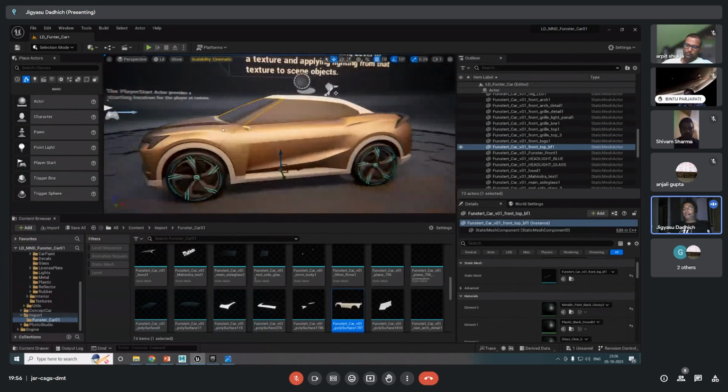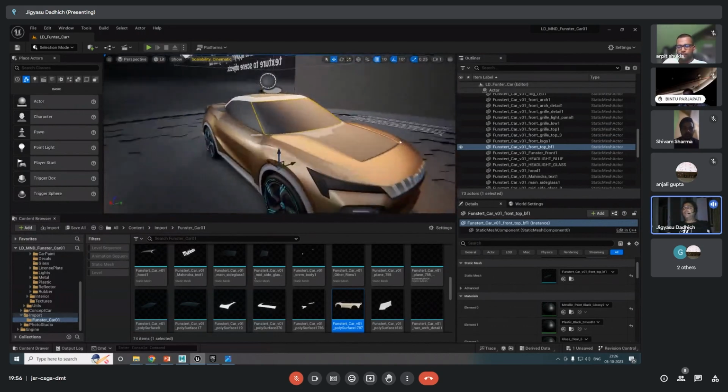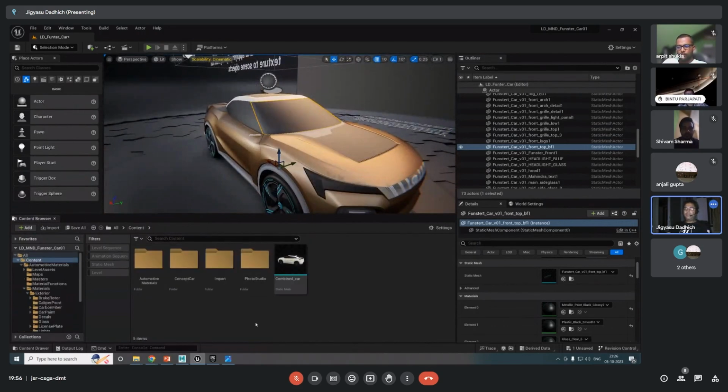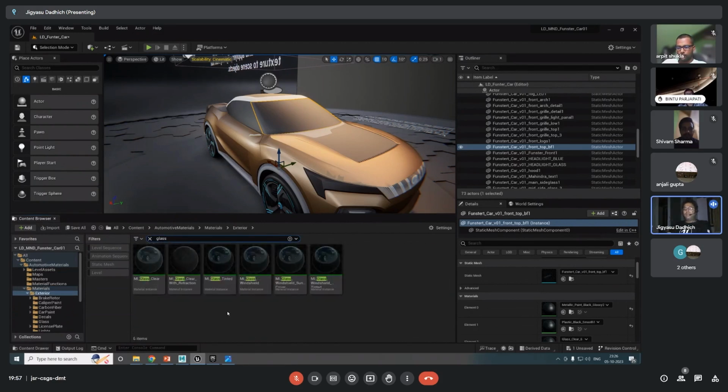So now let's try the next object. We are short of time, but still do one more example, for example, the glass. We'll go back here to automotive materials. Right now, I will not go inside and search in the folders. At least I will go till the exterior, and then I will search glass and assign the tinted glass, but we'll take a duplicate of this again as soon as I click on the material.